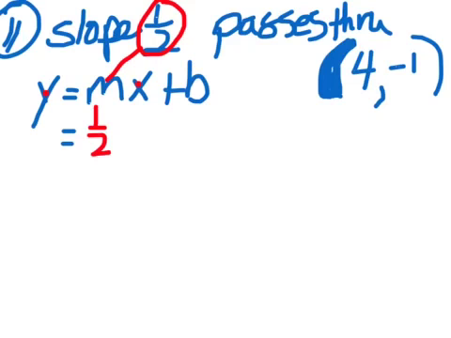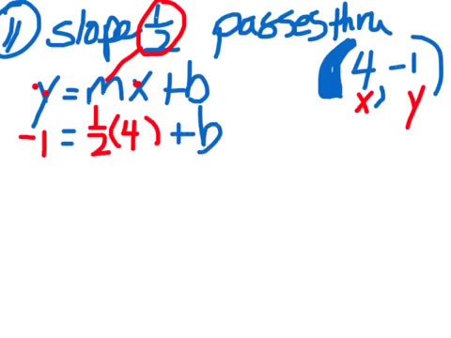Over here, they gave me a point, and if I think about it, isn't this an x and isn't this a y? So here's the plan. What we're going to do is plug in the x over here and the y over here in the equation, just temporarily. I'm not going to leave them because I want to be able to plug other x's and y's in, but I've got this little dilemma, and this is how I can get out of it. My x is 4, I'll plug it in here. My y is negative 1, I'll plug it in here. That just leaves me with the missing thing. And what do you know? The missing thing is exactly what I need to be able to write my equation.